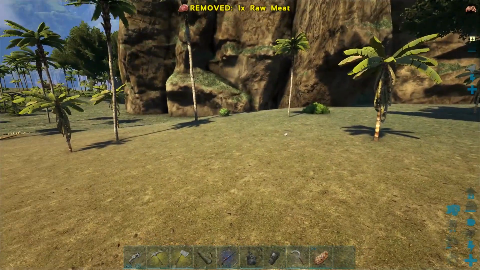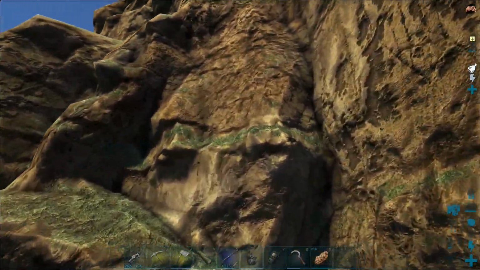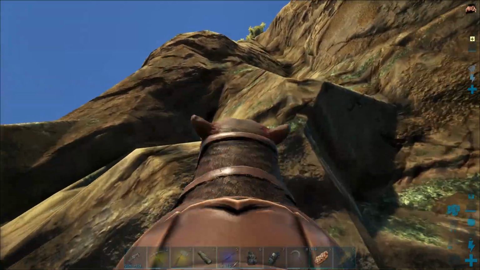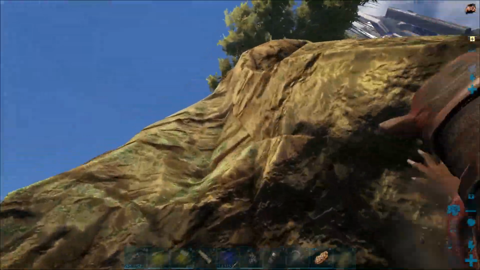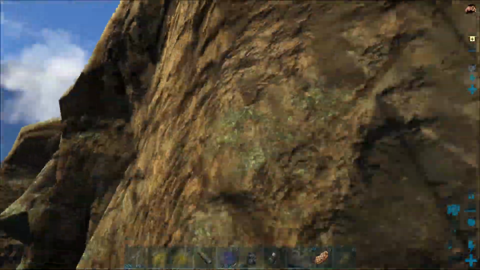I also wanted to see, we might sacrifice this Thylo, but it's all for the matter of science. They take super-duper reduced fall damage. I can jump from super high on this hill, and it only hurts me a little bit. I want to see if we can jump off the very top of this mountain and not die. Wait, what? Come on.